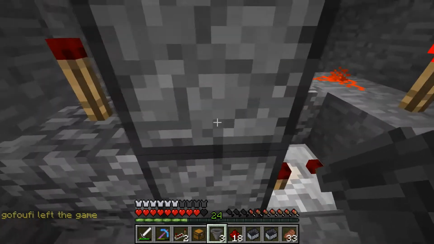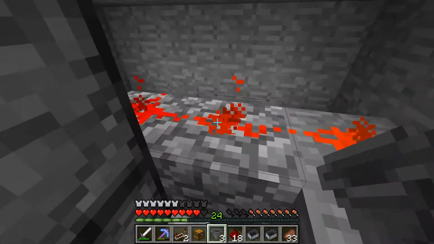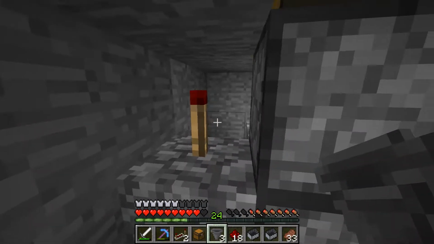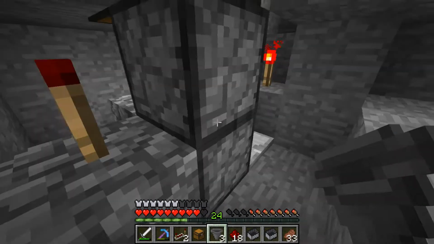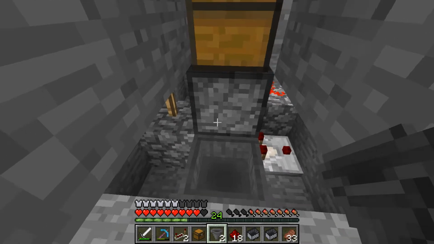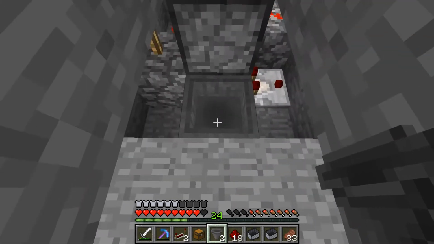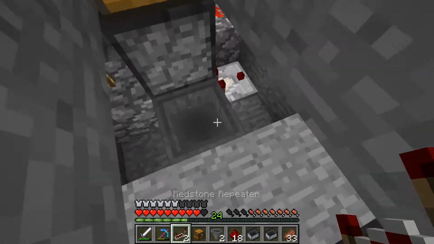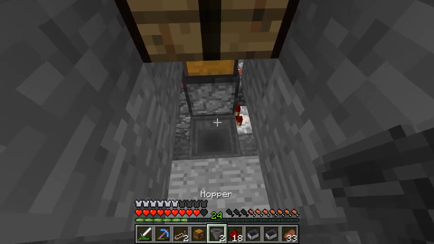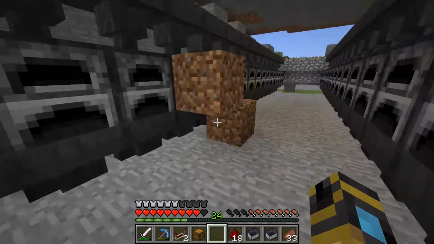So here we have 2 droppers, and in here is the clock with the comparator turning it on. And then this is just to power this dropper. Same setup that I use in all my dropper setups. So we're going to have that. Did I do that right? I think I did. So we're going to have that hopper feeding into that bottom dropper, and that one going into there and into there.